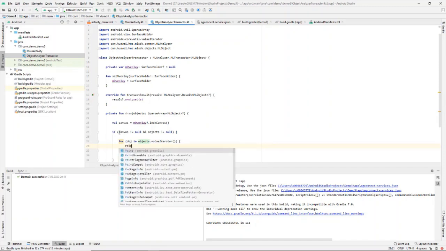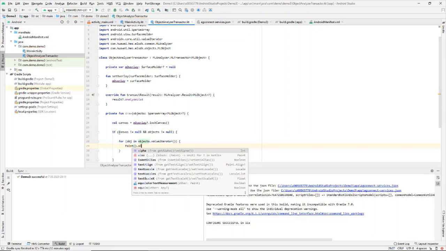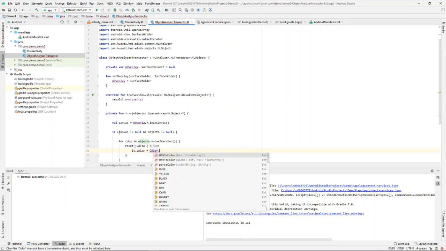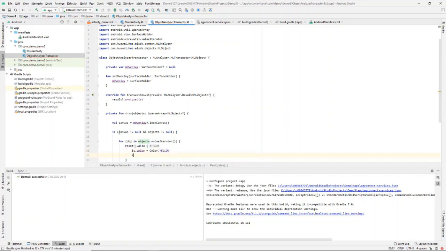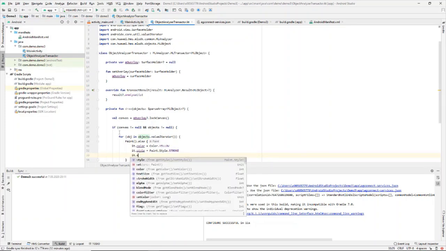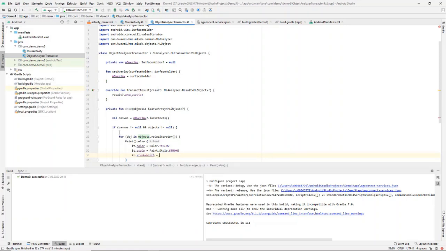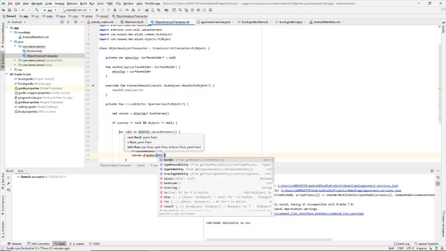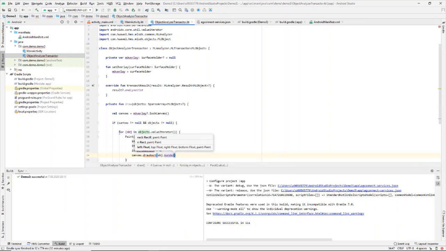We can use paint class here to draw a rectangle. Let's draw our rectangle here, call paint, set its color. I will set our rectangle's color as yellow here. Let's set its style, because I don't want to fill inside this rectangle. And let's set the stroke width, and it will be 4 in this case. Let's call canvas draw rectangle to draw our rectangle. So our rectangle is coming from ML object. We can call object here, which is an ML object here, and border is our rectangle.